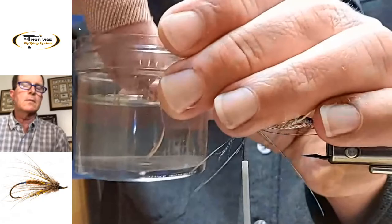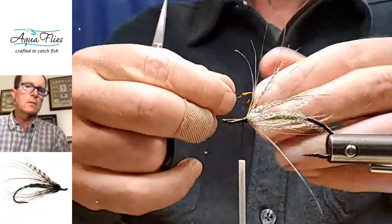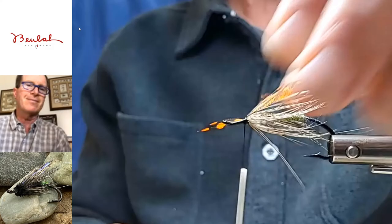The dunking is really helpful on guinea because the guinea is so tough. I mean, the stem is like steel. It's unbelievable. You can hardly break the stuff with your fingers, and it doesn't compress very well. But just that little dunking, and it really seems to soften it up. I've got to save my breath for the deer hair part. Okay, that looks pretty good.